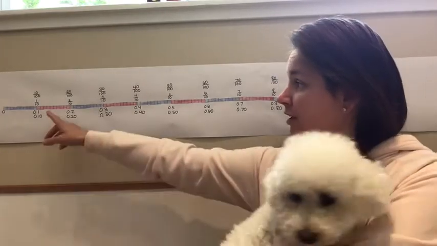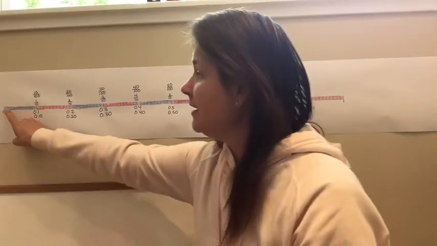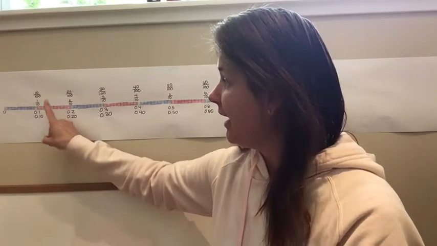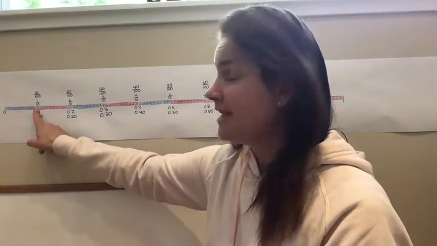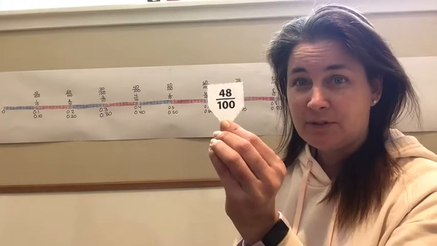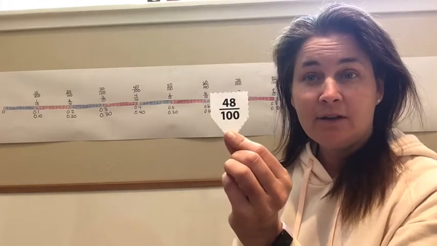And so when you look at our decimal line, you see it's broken up into 100 little squares, and it's broken up into tens. So we have tenths and we have hundredths, and we labeled those all last time. So now I have some more specific numbers to put on. For example, how would you say this?